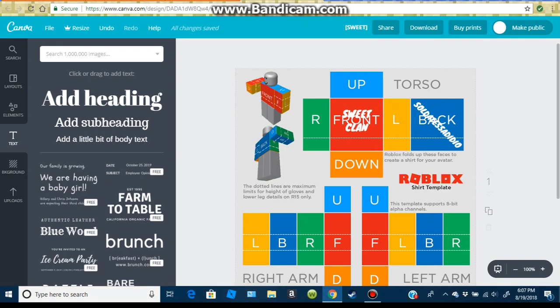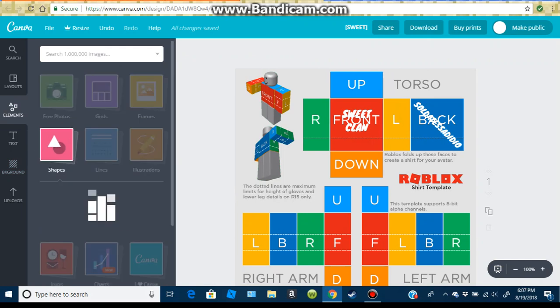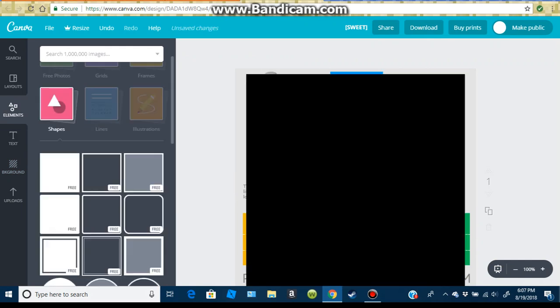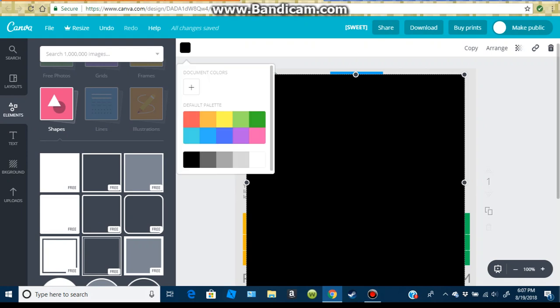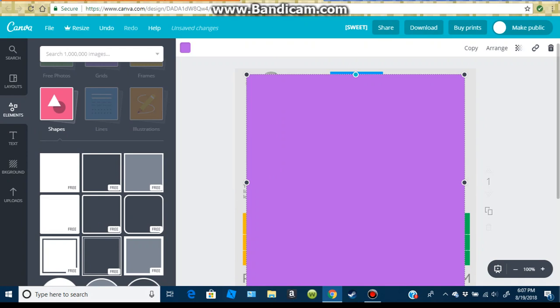Okay, I finished all of my designs, and the Bandicam time limit is running out, so I'm going to try and rush this. Basically, if you want to add color, go to Elements, go to Shapes. Of course, it's done differently on different photo editors. I'm going to change it to purple.